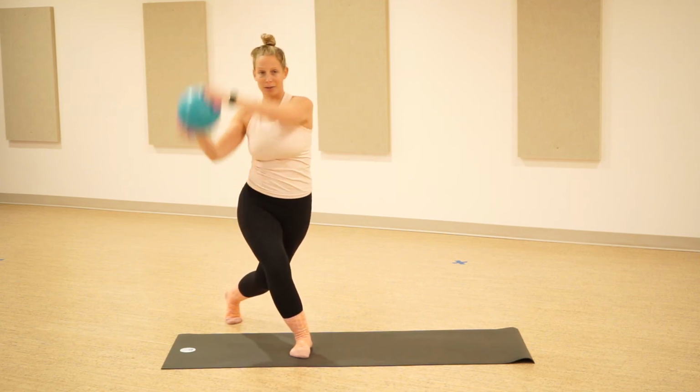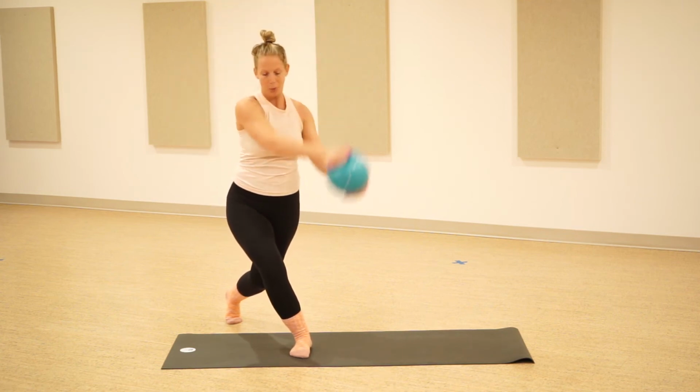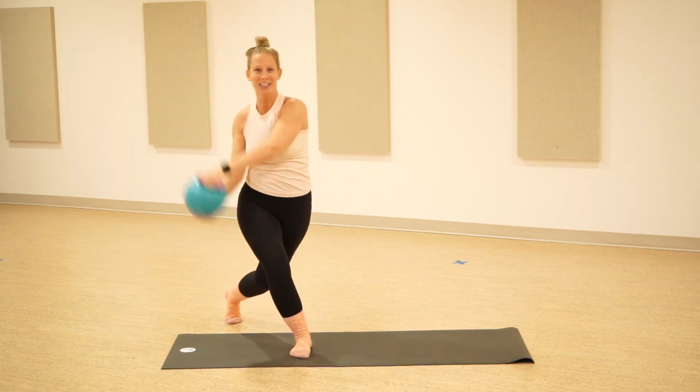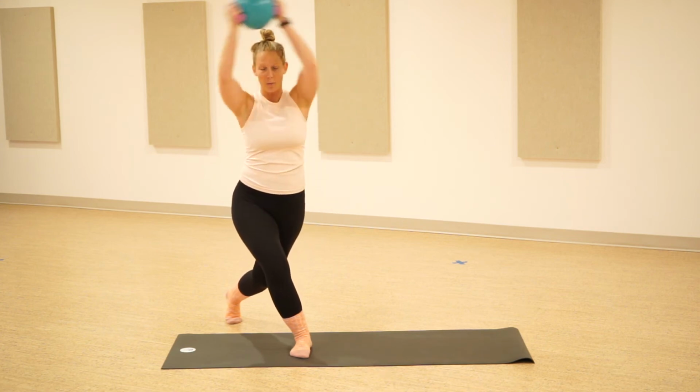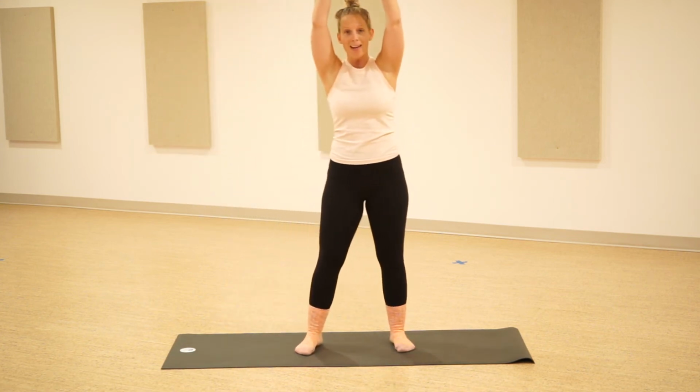4, we're going to them down to the ground after this. 3, 2, and 1. I think we did more on this side. Excellent. Reach it up. Bring it back.